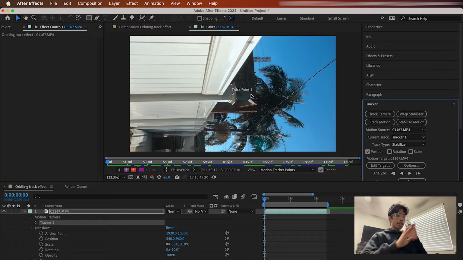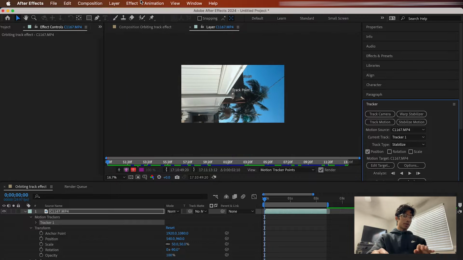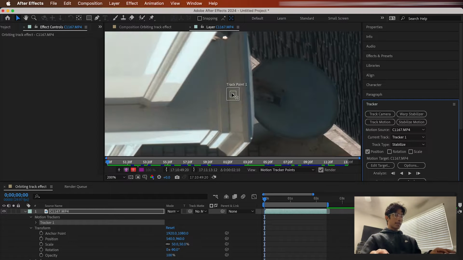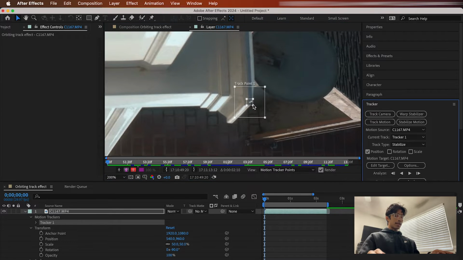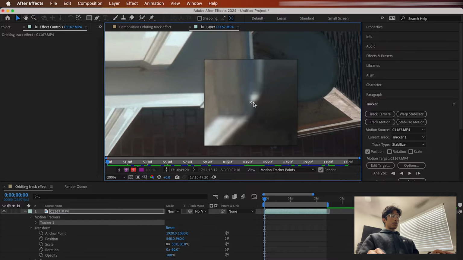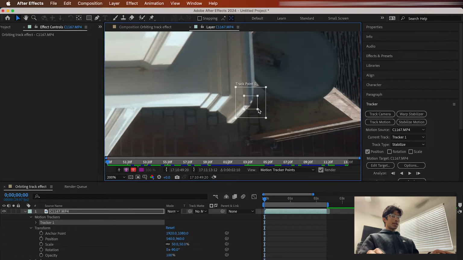And now you're gonna see immediately it's taken us into a new composition right here, and we have this nice little tracking point that is similar to the other After Effects tracking points. Now what you're gonna do is you're gonna go ahead and you're going to drag the inner box to a point on your object that is pretty similar throughout the entire shot. Now this one right here, this subject was a little bit tough because I'm rotating around this fence pole in my backyard, and it's kind of switching up different looks throughout the frame.